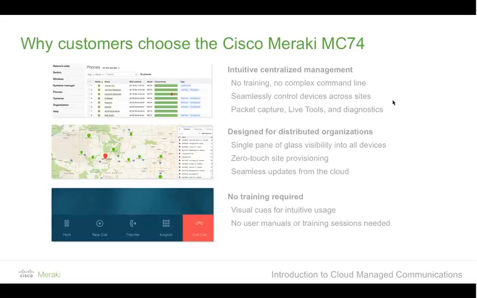Additionally, I touched on this before, but really this is the easiest to use phone system in the world. It's extremely intuitive, both from an end user and an IT professional perspective. So not only have we considered and thought through the design on the phone side, we've also done the same with the dashboard management side. So it's extremely easy to use. You don't have to go around giving people manuals. You don't have to hold phone system trainings anymore. You just give them a phone. It looks like a smartphone. It acts like a smartphone. They can make phone calls immediately.